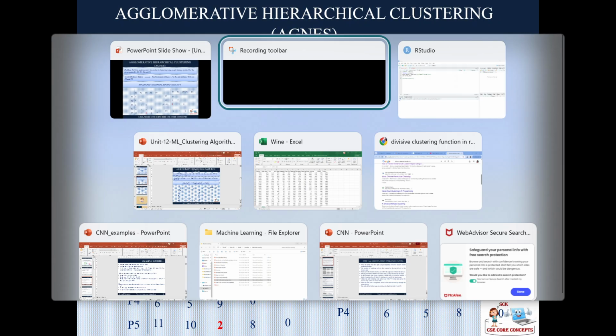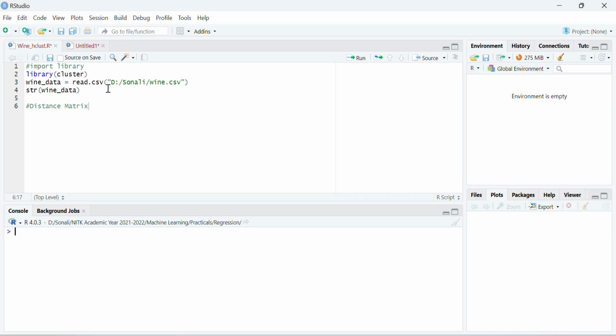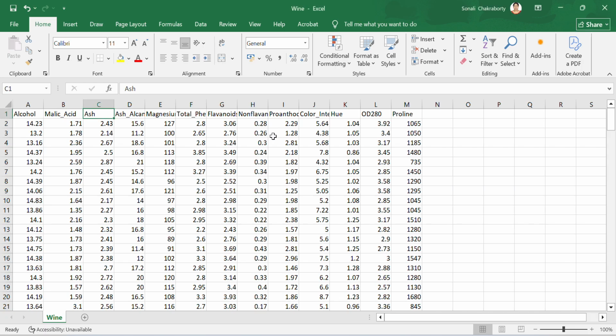Let us first understand the data file which we are going to use here. We are going to use the wine data set, which we have already used in k-means clustering also. There I had explained that there are 13 variables, and based on these there are different categories of cluster grouping of wines.